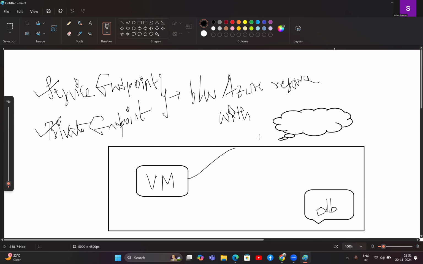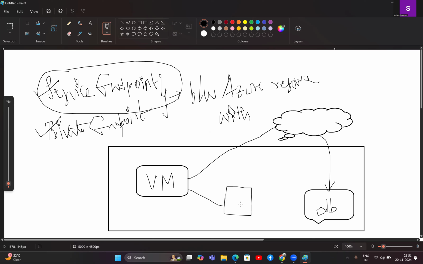From VM, it will go to internet and from internet, it will come to database. But once you enable this service endpoint, the traffic will go via the service endpoint which is there in your virtual network and it will forward the traffic to your database.